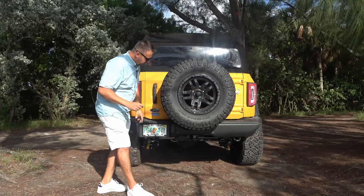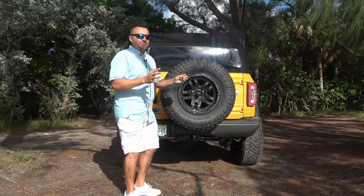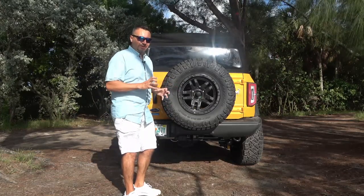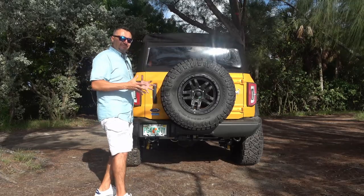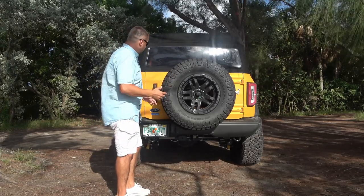It's pretty clear. This one is equipped also with a tow hitch. Towing capacity, they said about 3,500 to 4,000 pounds. So that's enough to tow a smaller camper or maybe a smaller boat in here.